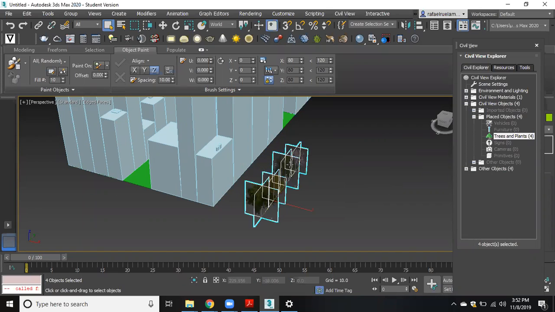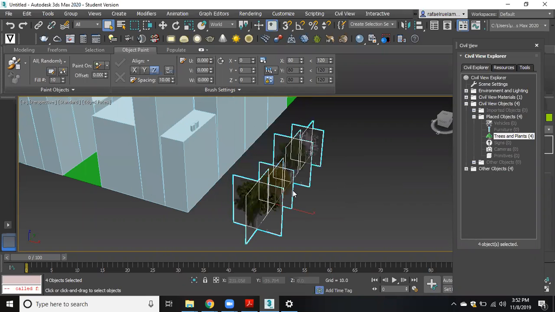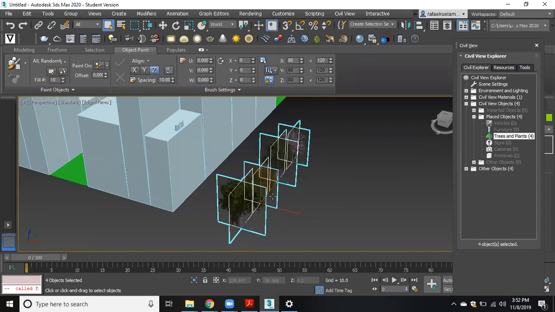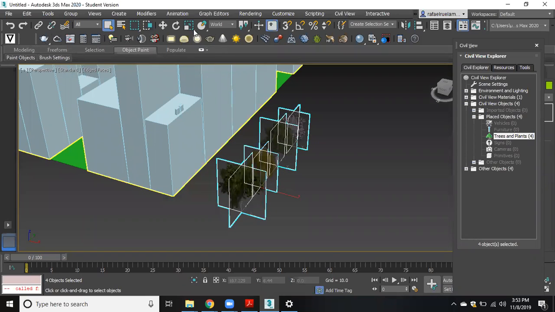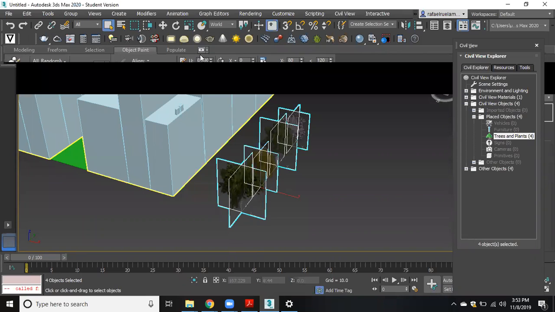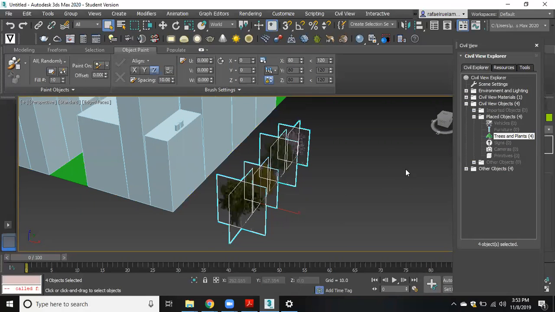We could have created even more trees with a different variety, because the way this tool works is that it applies randomly the trees that we are turning into an object paint. So you first select them, and in your 3ds Max, we're gonna see something like this, and you click this little triangle to open this tab.